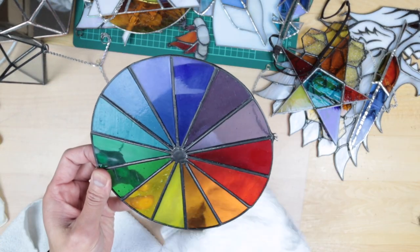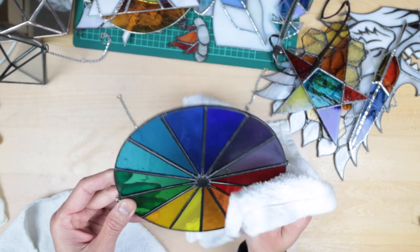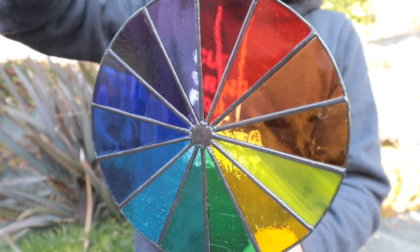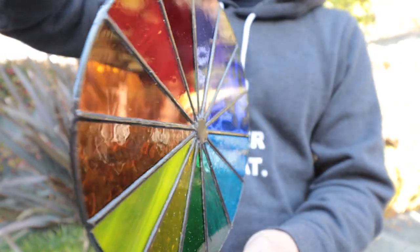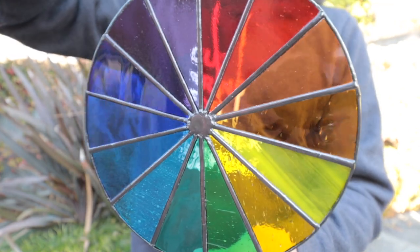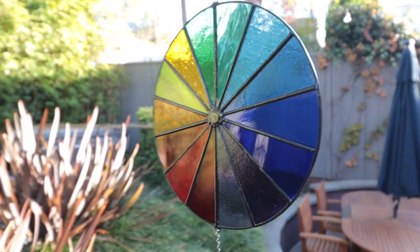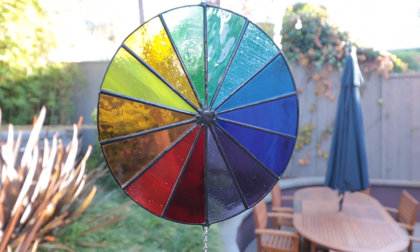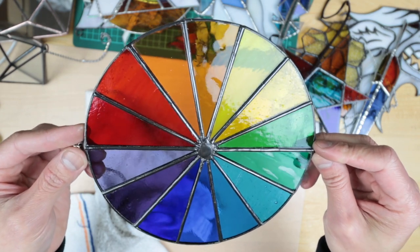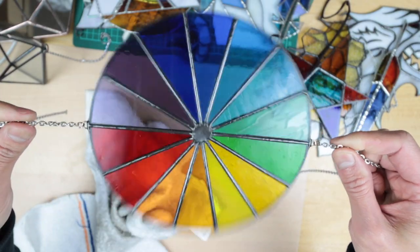This is the color wheel pinwheel that I put together — this really started my stained glass journey. I saw a piece like this at a shop, didn't remember the colors or how many slices were in the circle, and just wanted to try it. It turned out excellent with the colors. The black patina came out so good and really shiny — I have to remember how I did that because it was a really awesome project overall.